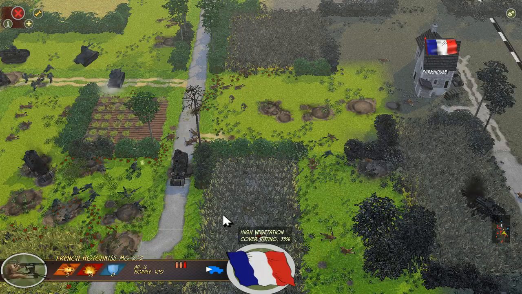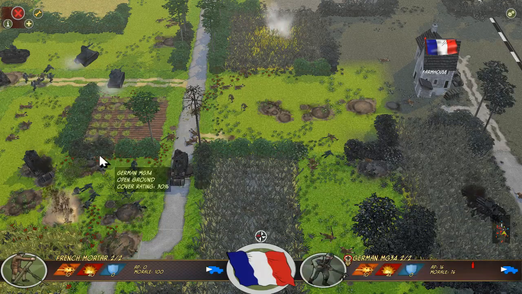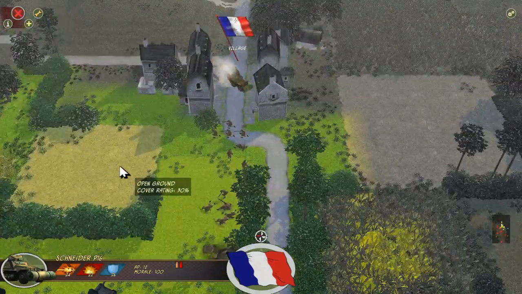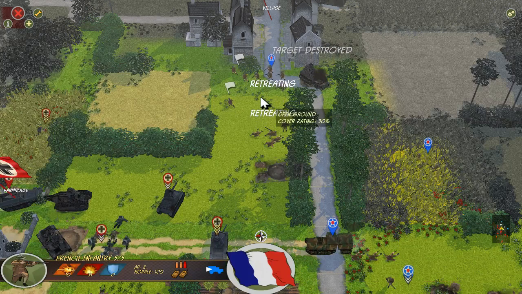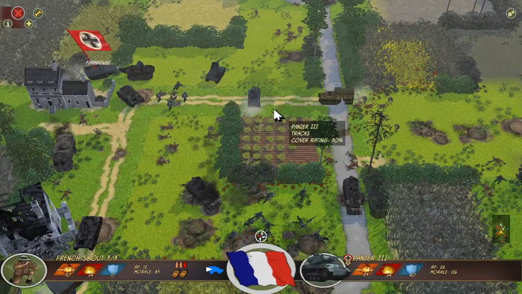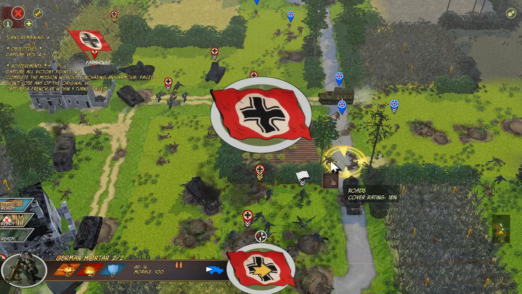They really want to kill our MG42 gunners. I keep saying MG42, shame on me, an MG34 gunner. Get the village. There we go. Now it's just the infantry we have to worry about. Man, look at them. They're really pushing forward. Unbelievable. Great bravery shown here.